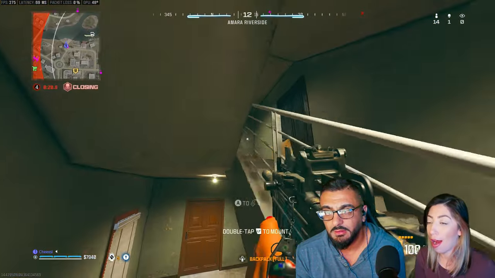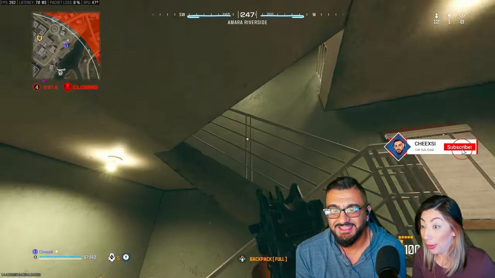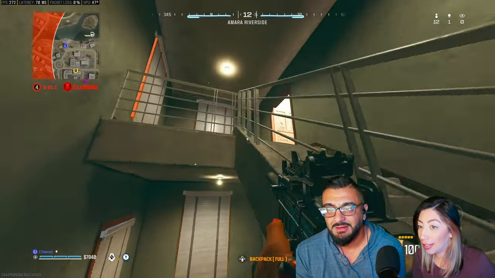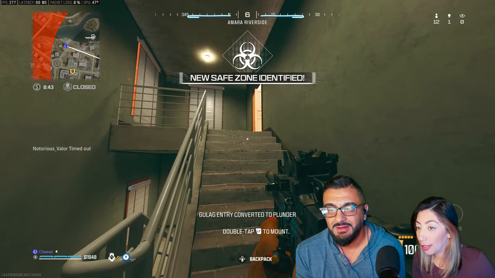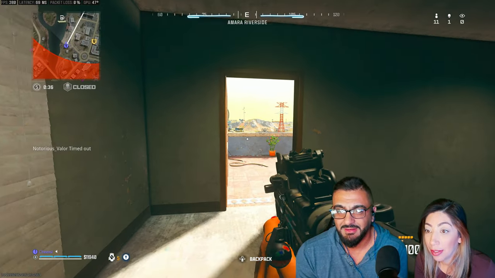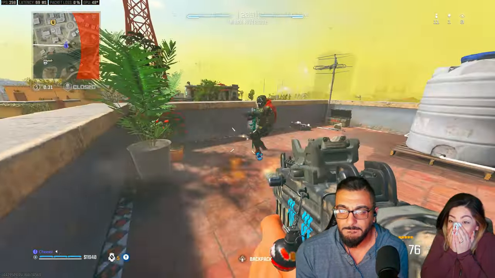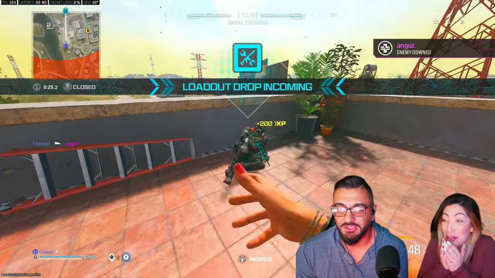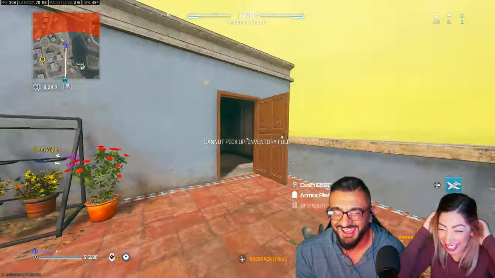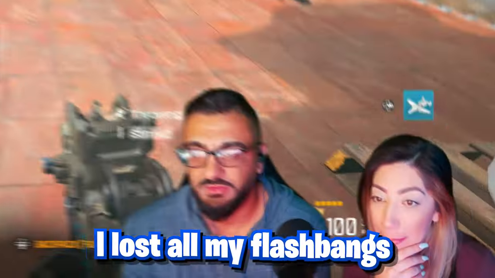Bounty contract's been pulled. No, no. Angus. Gas is moving in. New safe zone located. Angus is right above me. Ready? Huh? Hi, Angus. Ninja Star, just for you. Friendly loadout drops on the way. All right. Just for me, that was amazing. I lost all my flash grenades.